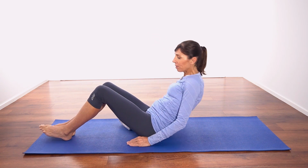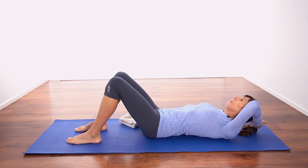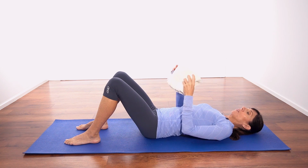Now we're going to move down to the ground for our last couple of stretches through our neck and shoulders and some relaxed deep breathing. All you'll need is a towel. So coming into lying down now, all you need is your hand towel. Let's take it down onto the ground and we're going to lie down with the feet flat, lying down flat here. Now if you need something to support, a pillow to support your head and neck, that's absolutely fine.